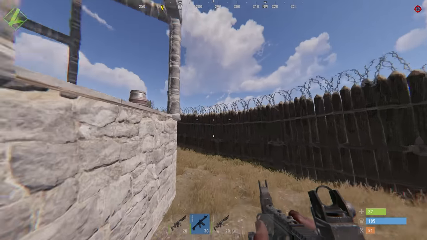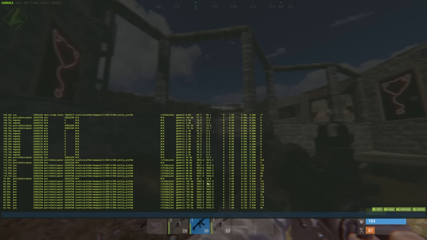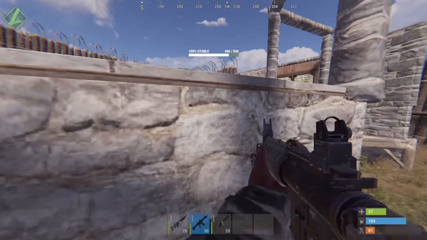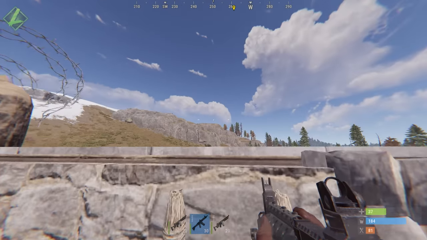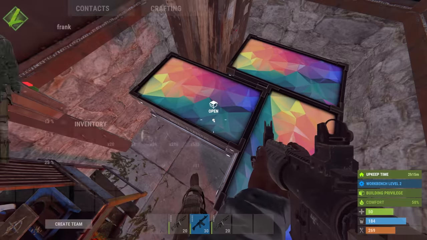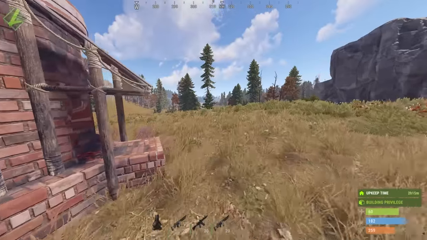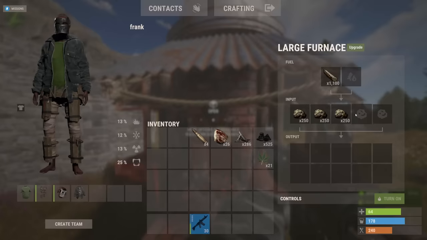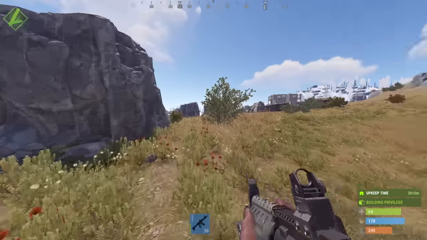Well, we tried. How much damage did we do to it? It was on 9,100 from 9,600. We did 500 damage. At least we didn't die, eh? We'll try again. We've got loads of large furnaces, right? We could put them outside. All right, large furnaces are on.